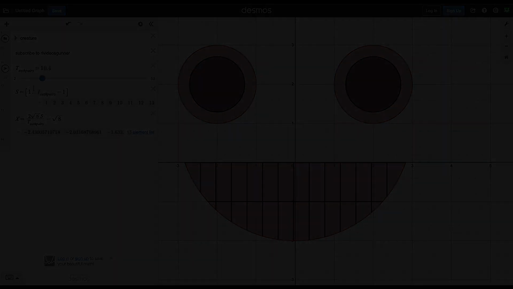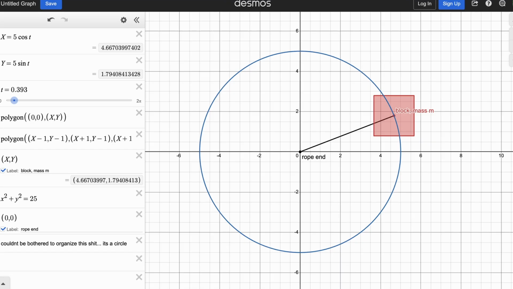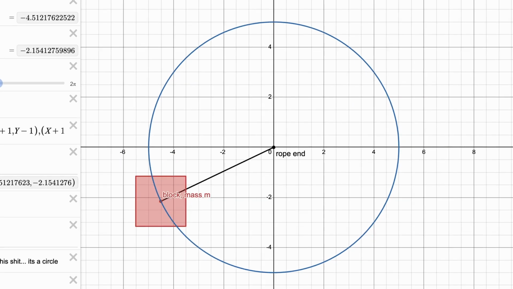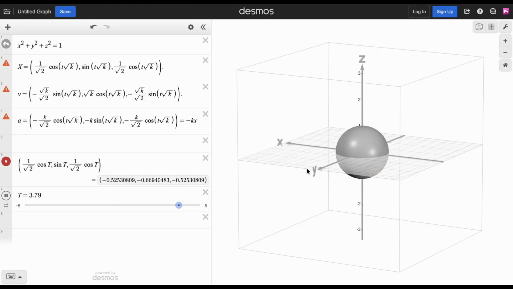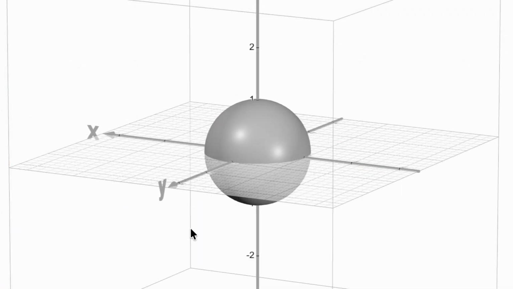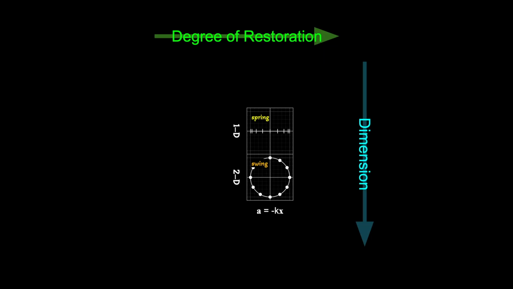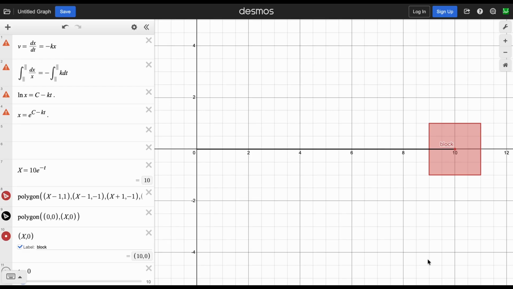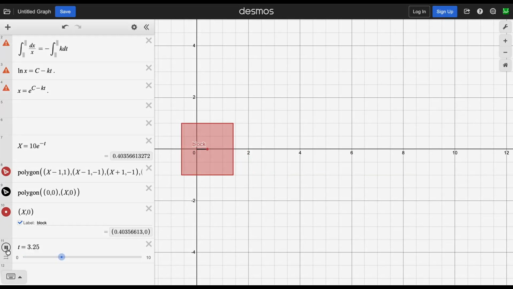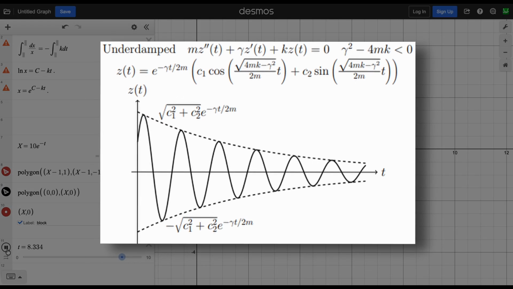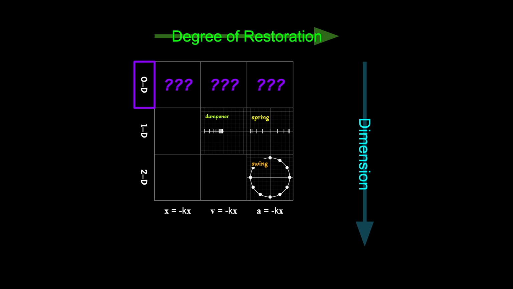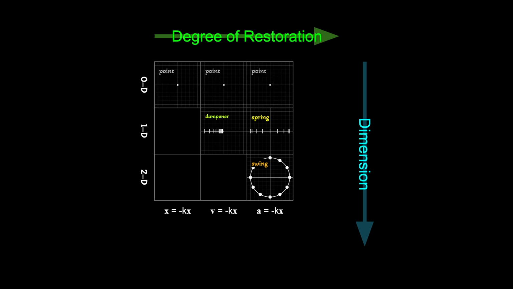But this is not the end of our story. What if this circular motion is also just a projection of some higher dimensional motion? Probably not. If you tried this on the surface of a sphere, for example, it would just follow circular motion again. What if instead we had a system whose velocity is proportional to and opposite its displacement? This creates that little guy, which I'll call the dampener, because it acts like an underdamped spring without the springing. Of course, we have the trivial zero-dimensional cases, but this is where things get weird.